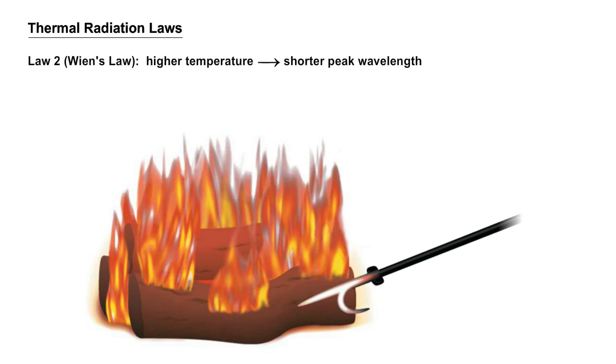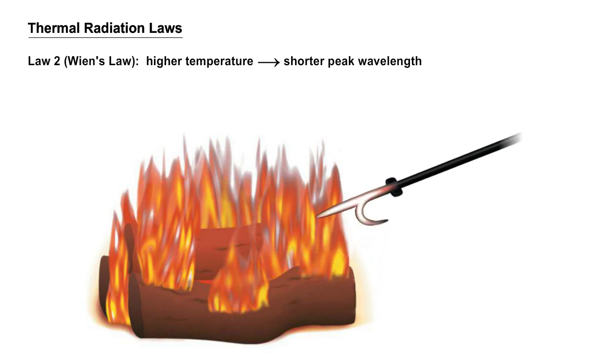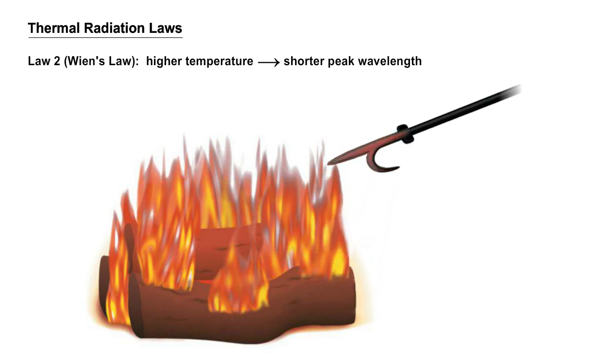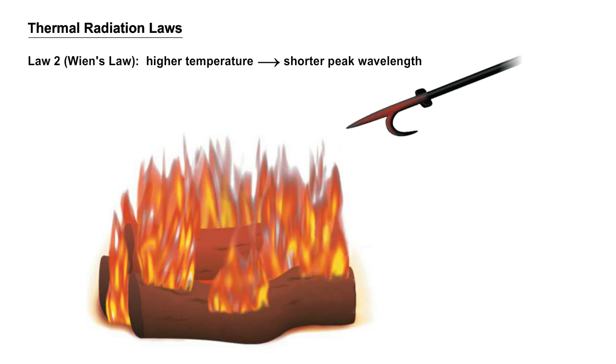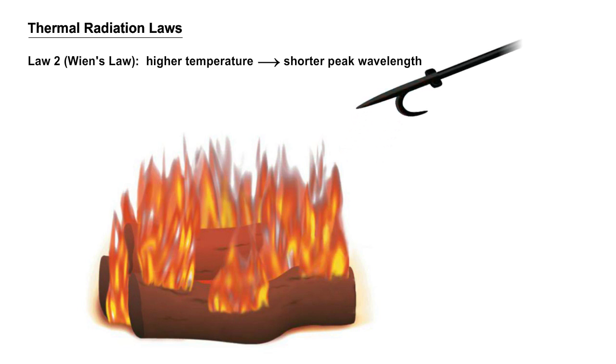The second law, also known as Wien's law, tells us that higher temperature objects emit most of their light with higher average energy, which means shorter average wavelength. The fireplace poker is white when it is very hot because it is emitting a mix of colors that include short wavelength blue and yellow light. As it cools, it primarily emits longer wavelength red light, and when it cools enough, it emits only infrared light.